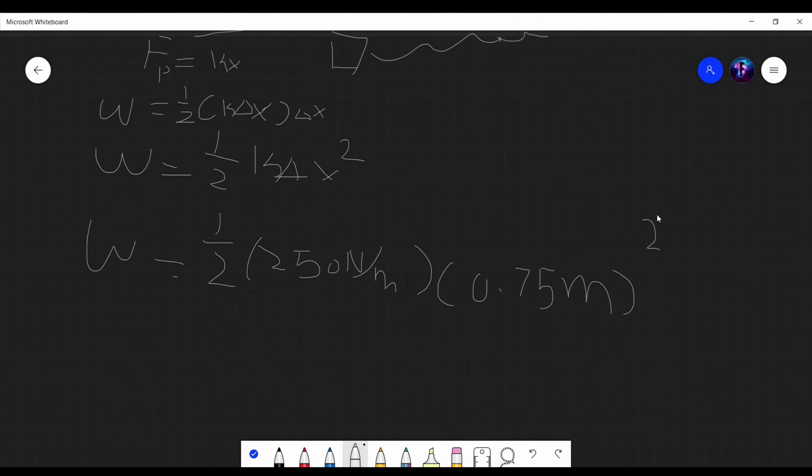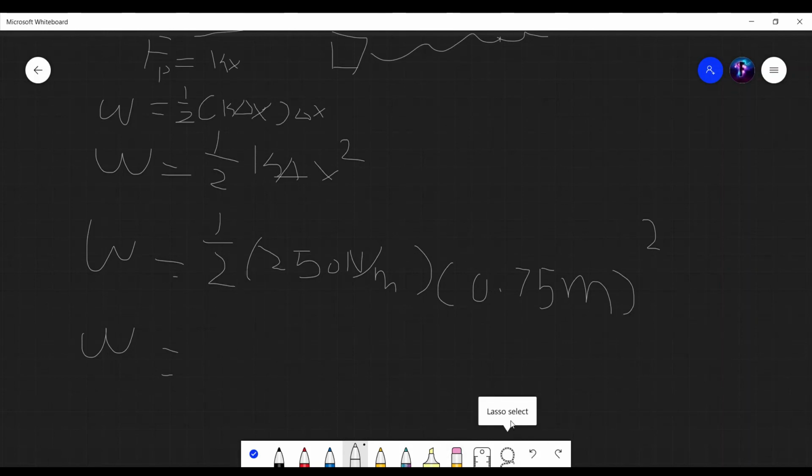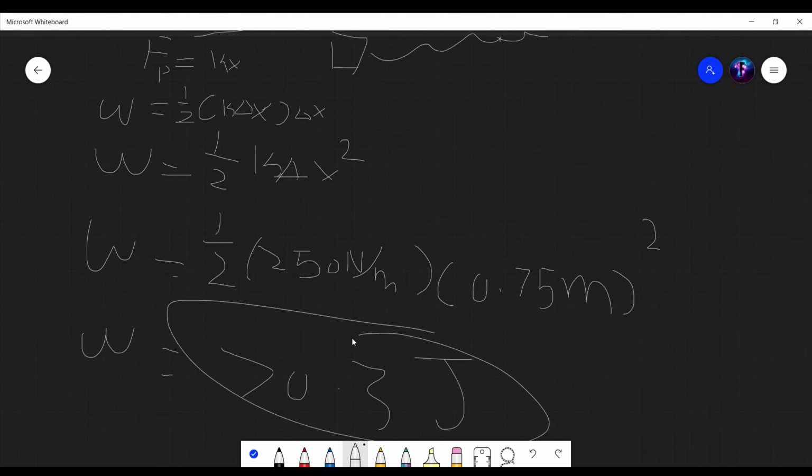So you're gonna do this one first. Actually, I'm just gonna write down the answer. So the work required, once you've done all the math, I don't have my calculator on me, so I know the answer. So after you've done all the math, calculate it on your calculator or on a piece of paper. Hopefully you got the answer 70.3 joules. So work is in joules if you didn't know.